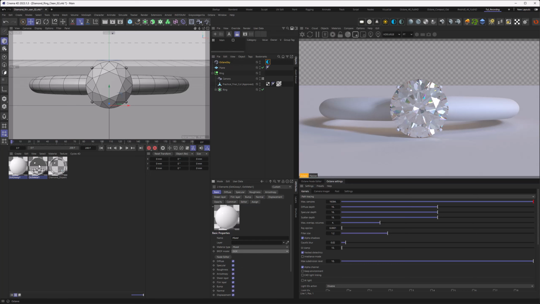With the ring material, the metal material, I want to do a couple of settings here. So first of all, go to Specular and set it to 0.8, since none of the realistic materials reflects 100% of the energy, there's always some absorption happening. Also, this is a personal preference, but I always like to add some minimal amount of roughness here, at least a little bit, so it's more like real-world objects. There's not a lot of them that have a very high shine to them. Usually they still inherit at least a little bit of roughness.